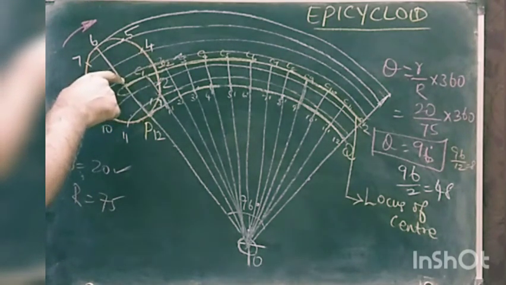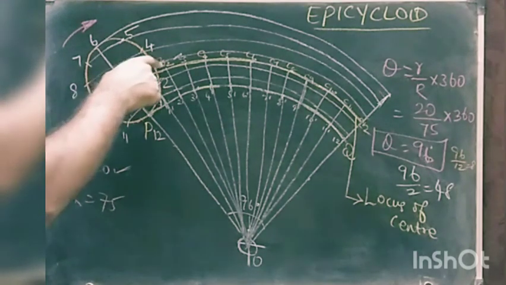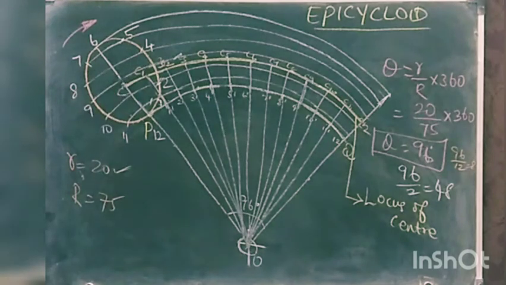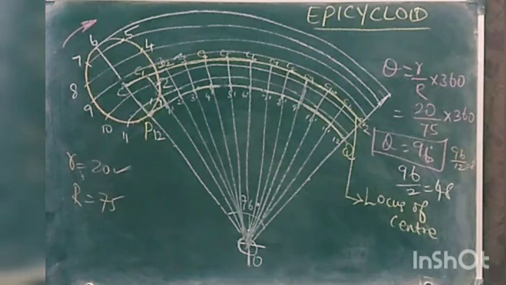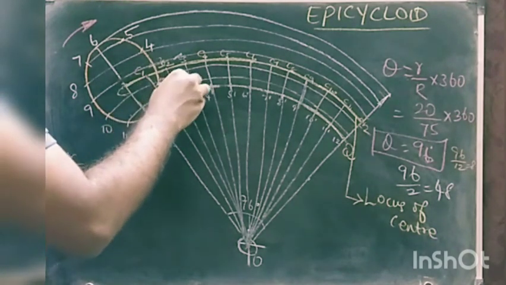This locus of center, definitely for an epicycloid problem, how does it look? It looks below this center line, this 3, 9 arc only. So you also get it in that manner only. You cross check it. If you got it in that manner, whatever measurement you are doing is in a correct manner, or else some error in your diagram will be there.